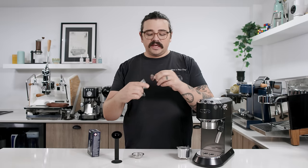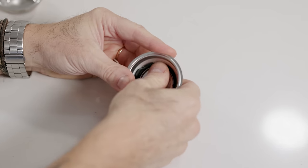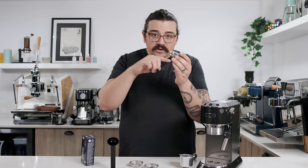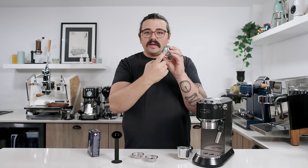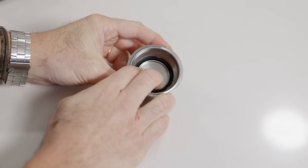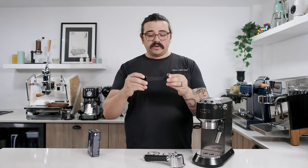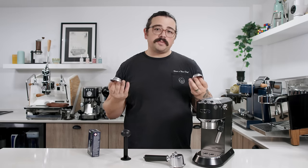On the inside you have essentially a screen — it's like the bottom of the basket, similar to the screen in your machine. Normally with a pressurized basket you have a mesh bottom and then underneath another metal bottom with fewer holes, so the extraction goes through and pressurizes through a tiny hole, adding an extra layer of pressure. If you have pre-ground coffee you can get a crema-like substance — not exactly crema, more like a faux crema. Having a gasket inside is an odd way of doing it; you're not going to get close to an even extraction. This is pretty much a joke.